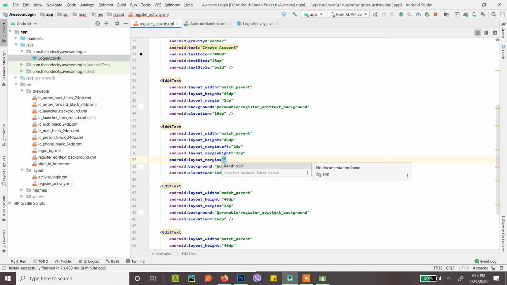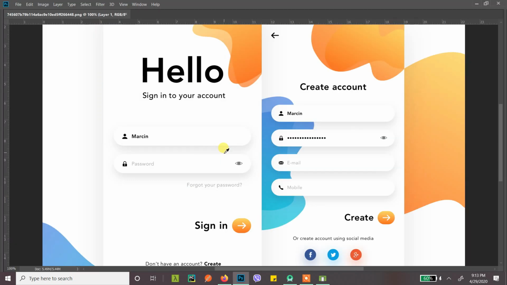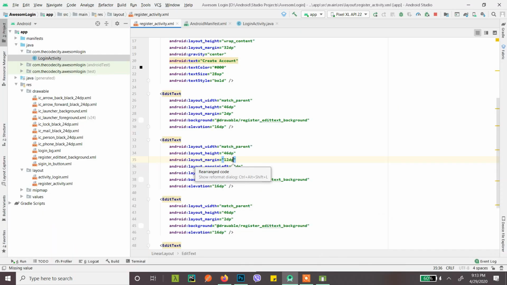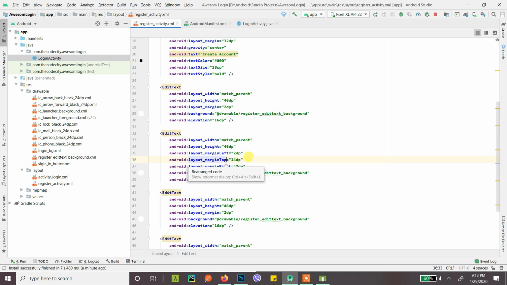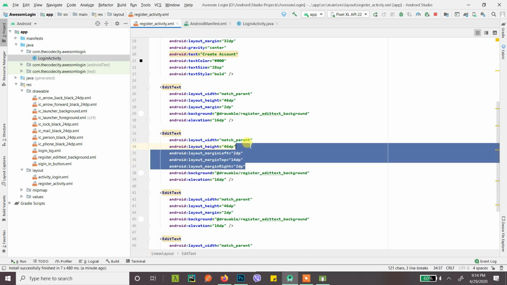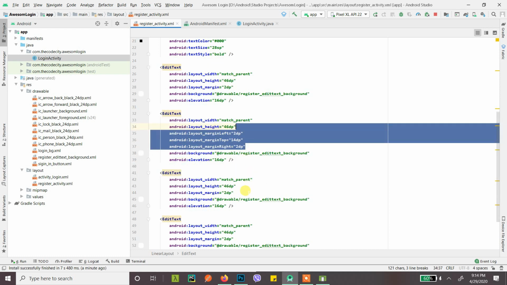We want a top margin of 16, not 16 exactly, let's say 12 dp. How much is it? Okay, it's pretty good. Let's change it to 14. Now let's copy margin top into all the edit text below it.